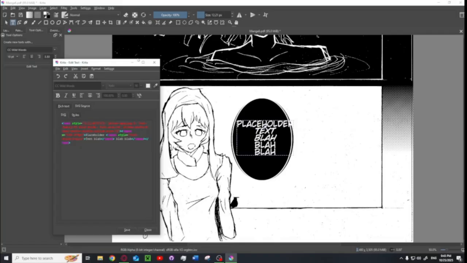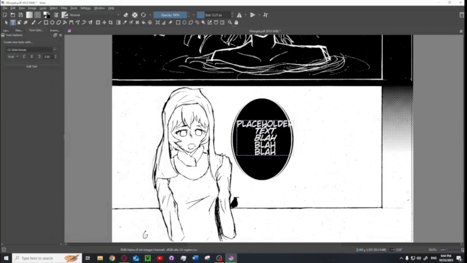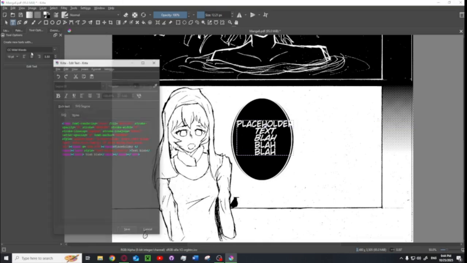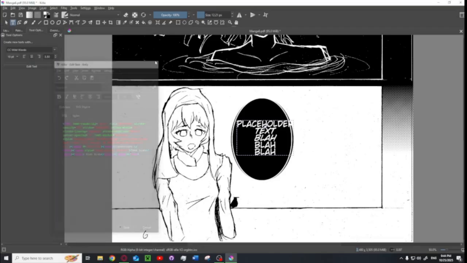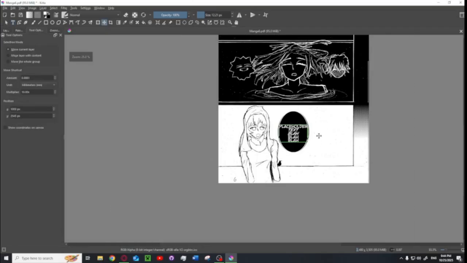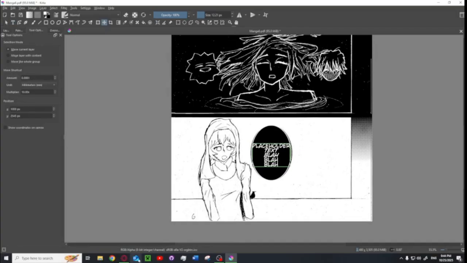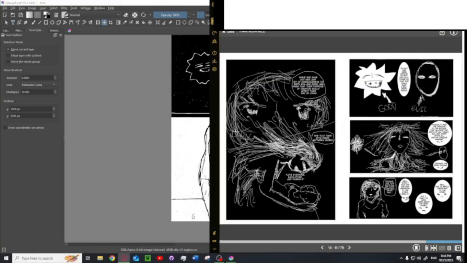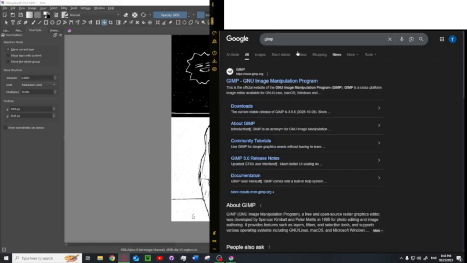Save. And then you move it correctly to the correct place. Ensure it's centered too, right here. And then now she's speaking. So as I was saying before, GIMP, this program is a good one. It's free too.